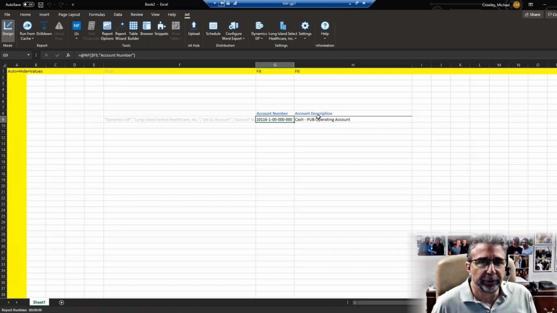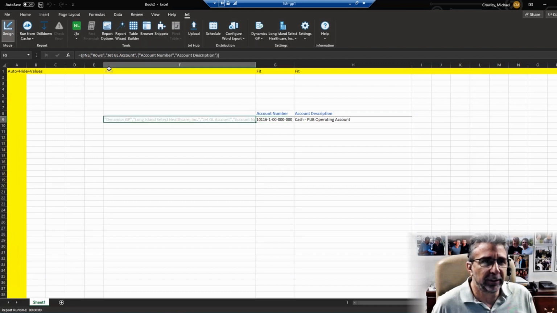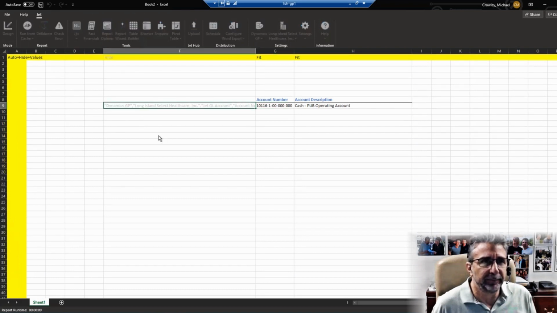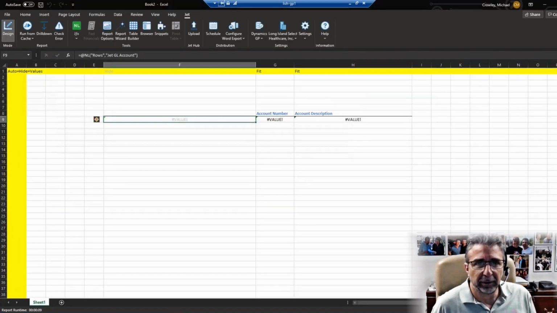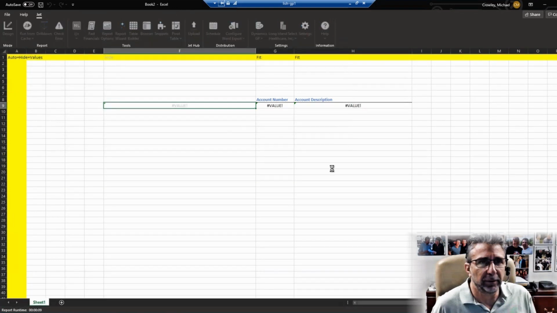Okay. So we've seen this run. We know what it does. Let's modify this slightly so you can get a better understanding of this. So I go back to the NL, pull this up again. Let me get rid of this field here and click OK. You see, that should have worked. Hang on.